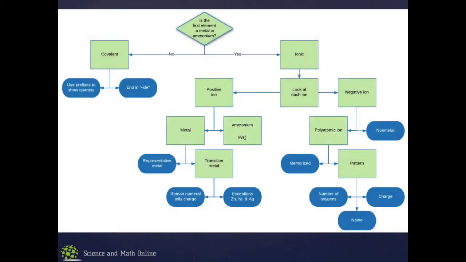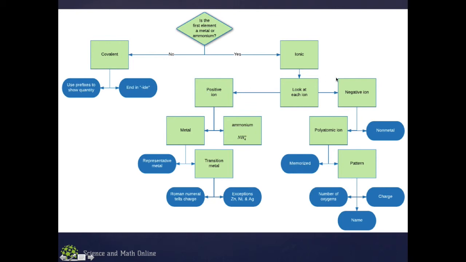So all this gets put into a big flow chart. You have this in your workbook, or a version of this in your workbook. It doesn't look exactly like this one, but it's still the same idea: you need to think through how to do this. So it's slow and steady. Until you get really, really comfortable with nomenclature, you need to do this. So first step, identify if it's ionic or covalent. If it's covalent, you do your little happy dance, and it's quick and easy, use the prefixes. If it's ionic, you go, okay, let's work on this.